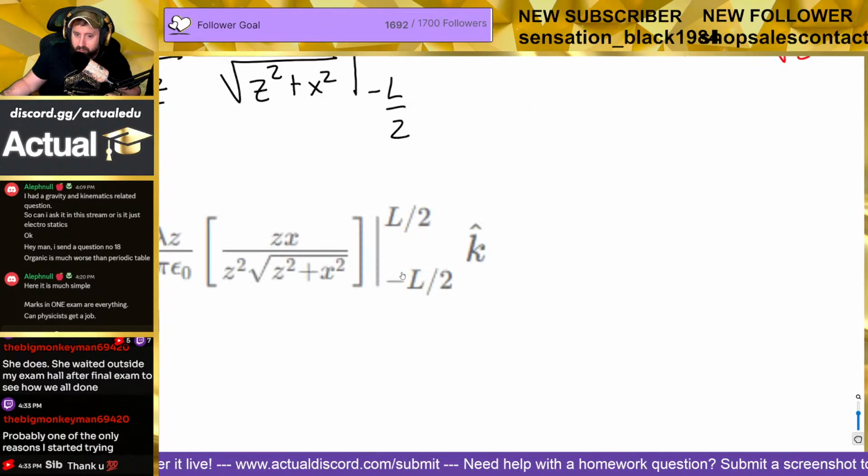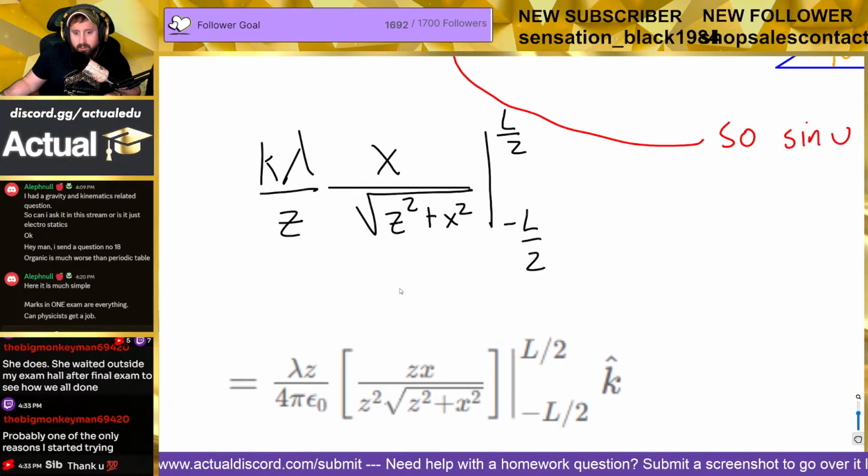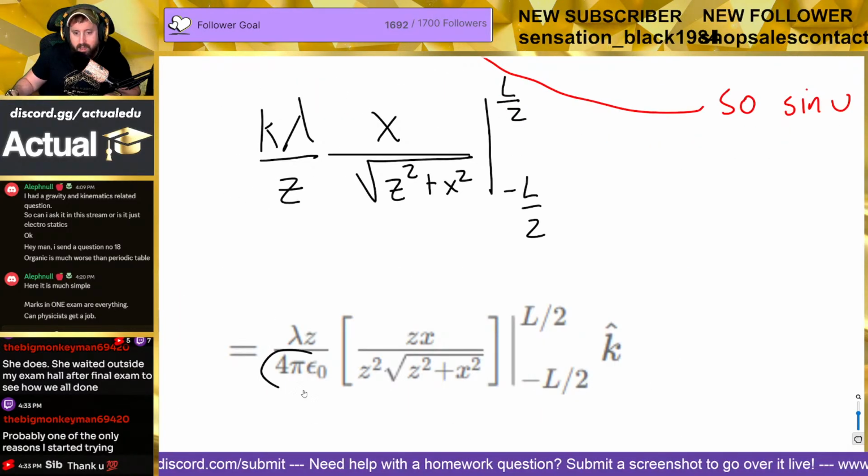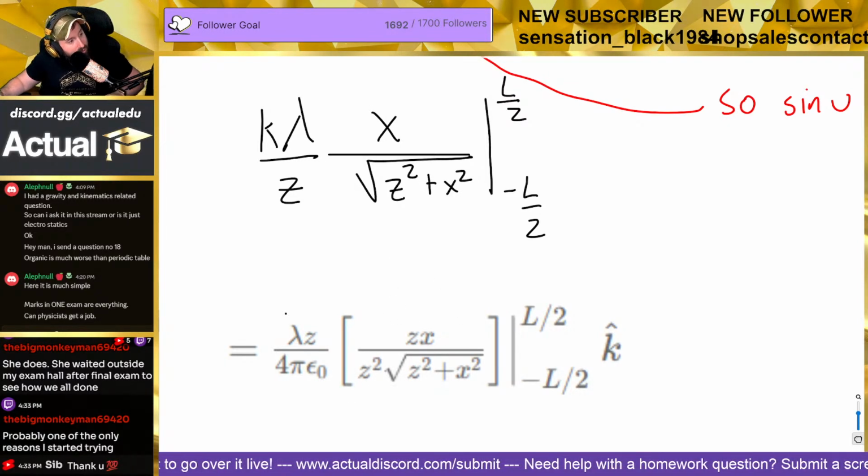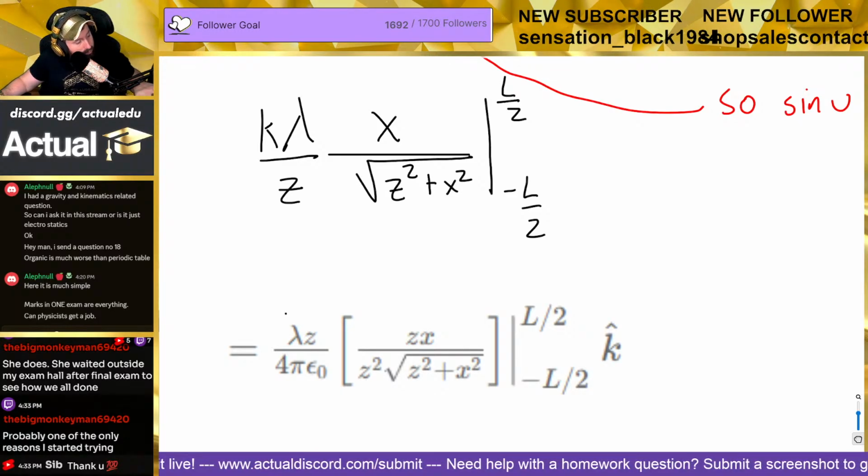Let's compare with what Chegg had. This is already just K, whatever. They have Z squared over Z squared. So that's wrong. It should be just a single Z. Let me go fix that. That is wrong. Okay, I was running this, and I was like, yo, dog, too many Z's.